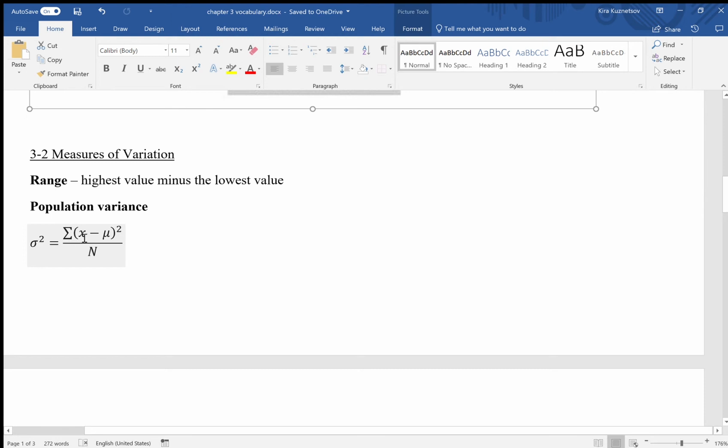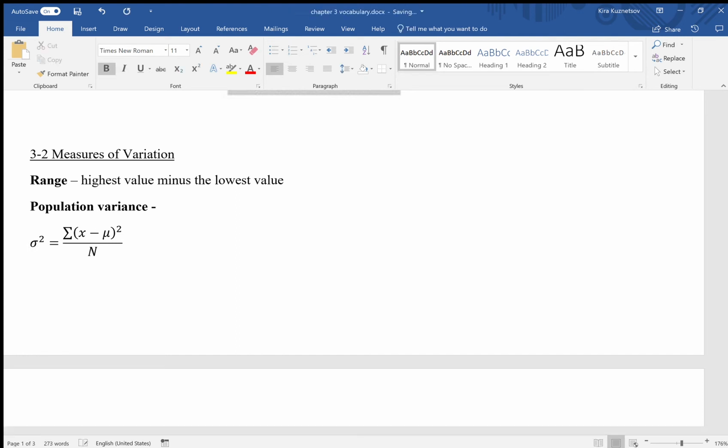What it is, it's the sum of the differences of each x from the mean, squared. The reason why we need to square it is because sometimes x is smaller than mu, sometimes it's larger than mu. If you start adding positive and negative numbers, they disappear. So what do we do? We square this. You find an average of these distances, and this is called variance. We're labeling this with the Greek letter sigma.